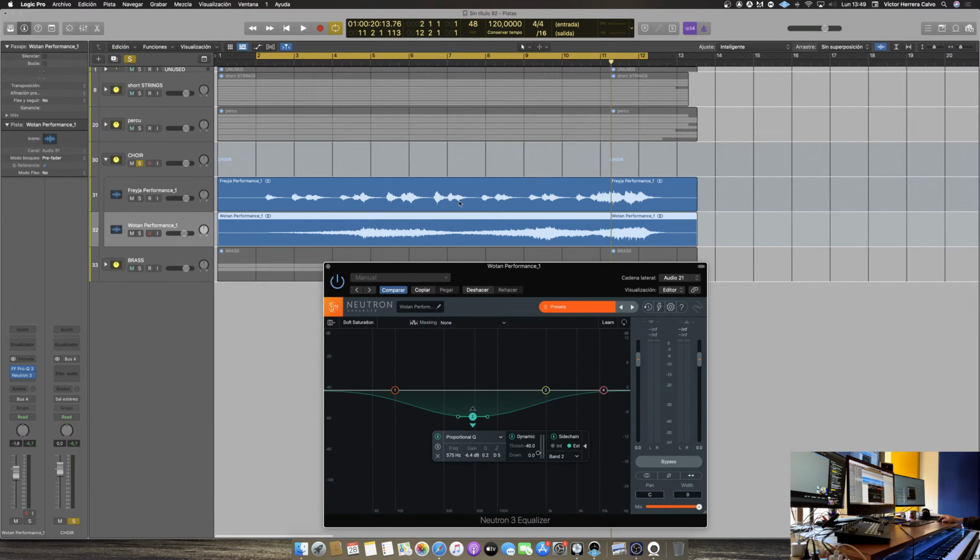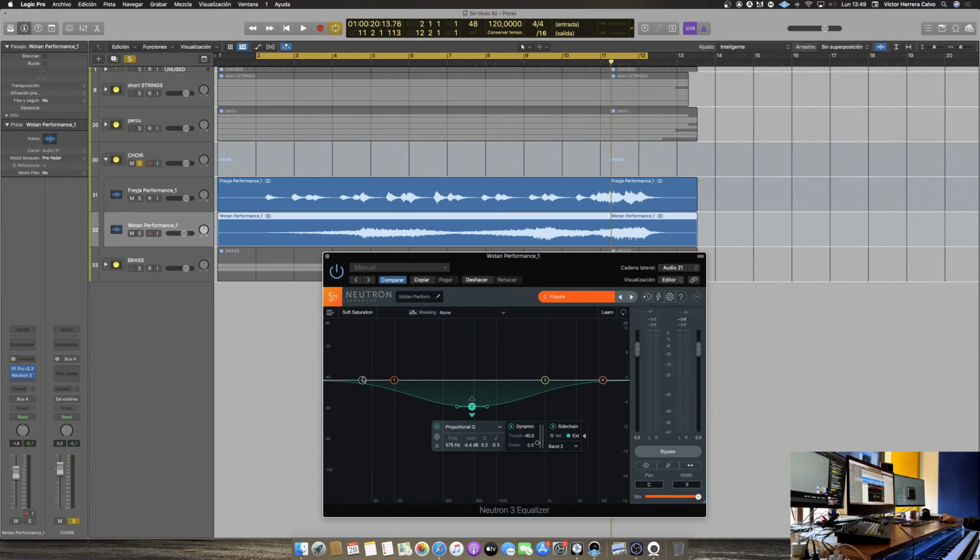When the female choir is playing at the same time as the main choir, the main choir is going to be affected by this EQ. So this is going to lower while the female choir sings. That gives more space for the female choir, and they will sound clearer.